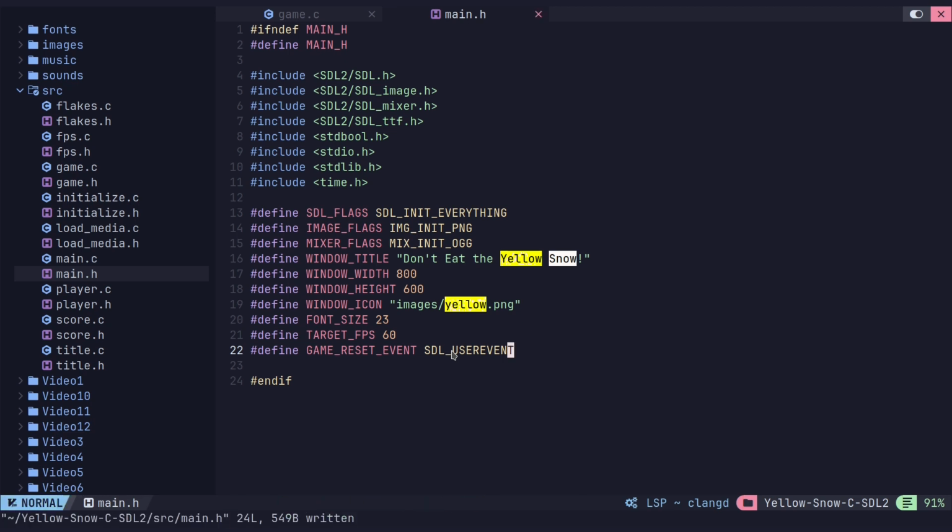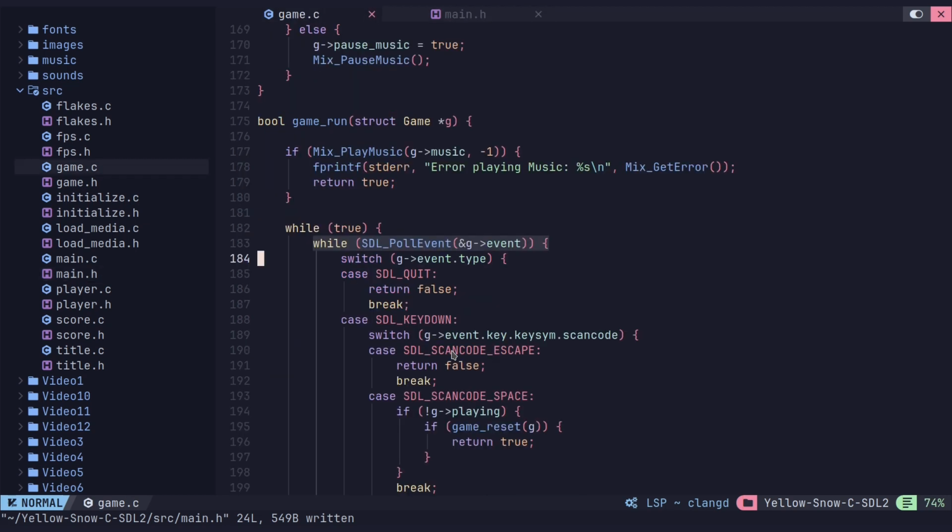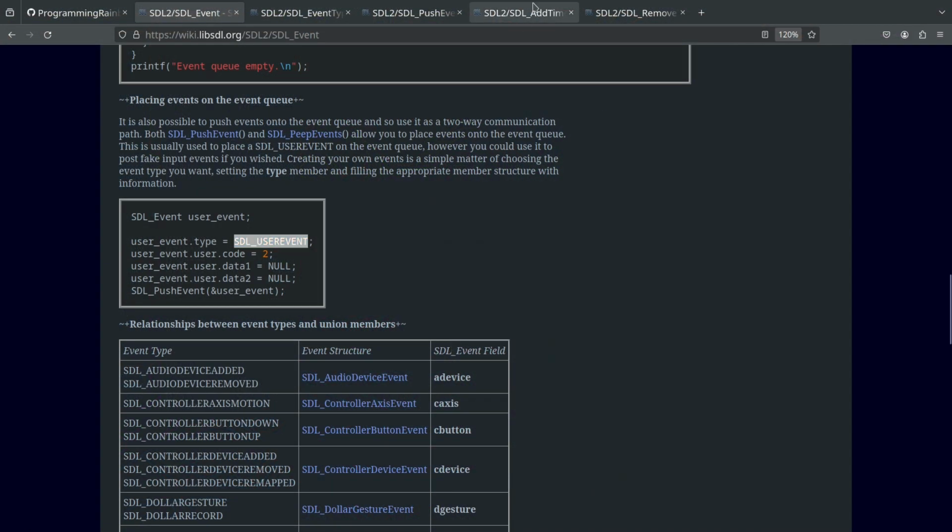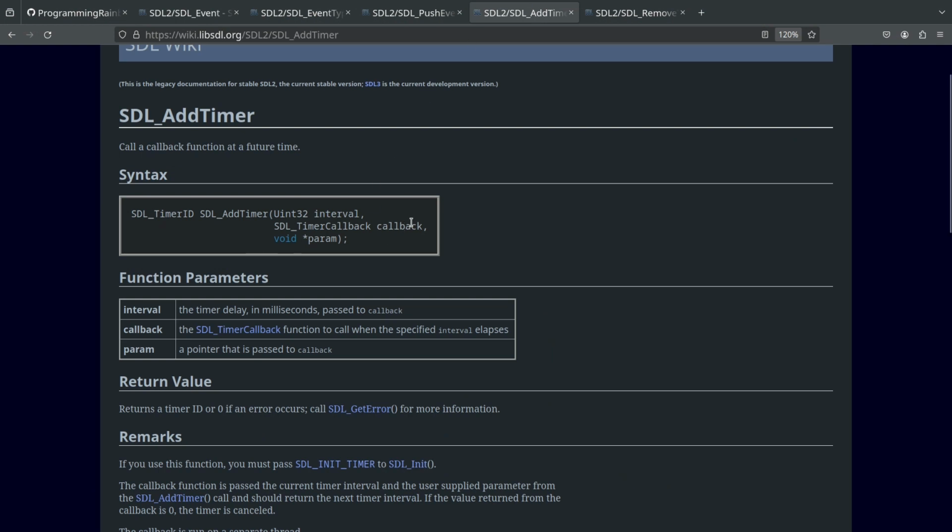Now we're going to make this function that is going to create the event that will be pushed onto the event stack. So we're going to put that in game. Let's go back to the timer real quick. Because this function is going to be used with this SDL add timer function, it must have the signature. The function that we're going to be calling needs to have a uint32 interval, and then it needs to have a void params. It needs to have these two things right here.